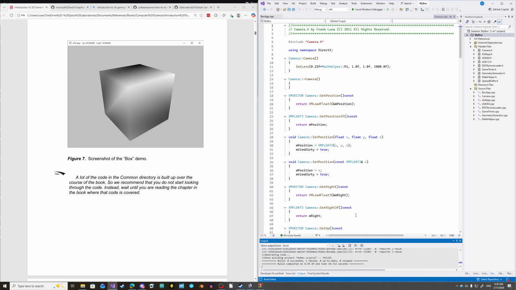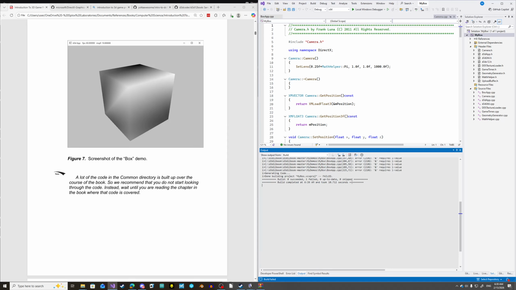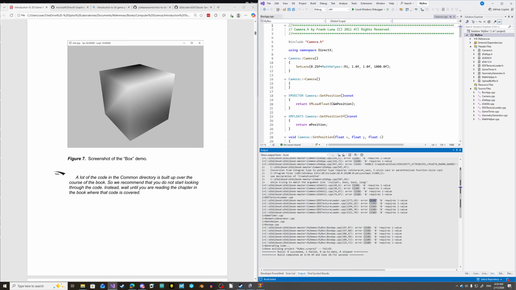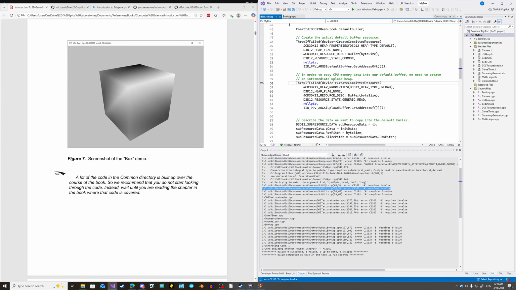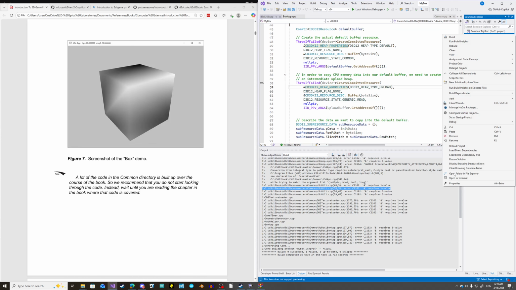So we have these build errors. I understand these guys. The C2102, the address-of operator requiring an l-value. So if we go and check here, we have these addresses to these results. I know the answer to get rid of that.